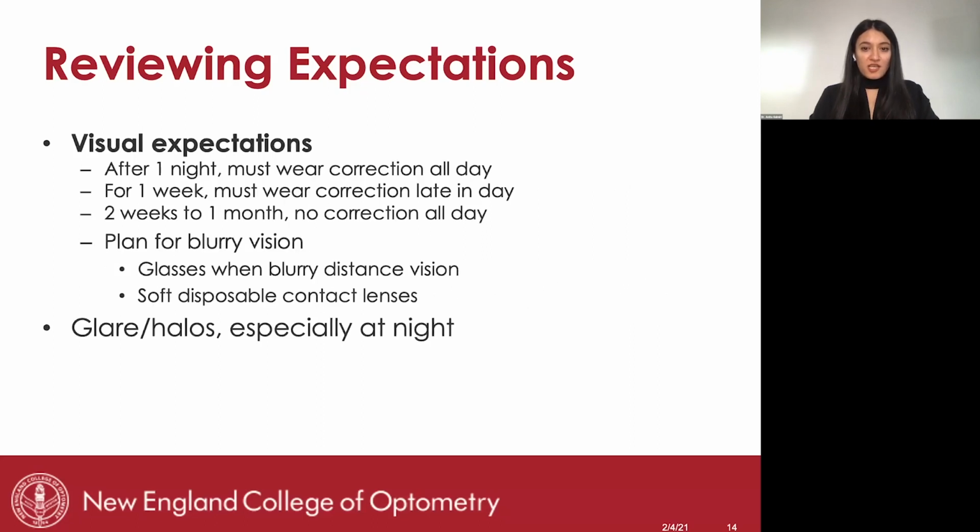More on visual expectations. After night 1, likely they're still going to need their refractive correction during the day the next day. So if they have glasses, we'll still ask them to wear them, especially towards the end of the day. During the first week, like I said, they'll probably still need their correction, but mostly towards the end of the day, depending on their pre-Ortho-K refractive error. If it was on the lower side, less than 2 diopters or so, at week 1, they might be seeing 20/20 or better acuity. And then 2 weeks to 1 month, no correction all day.